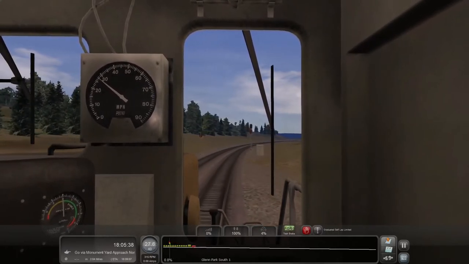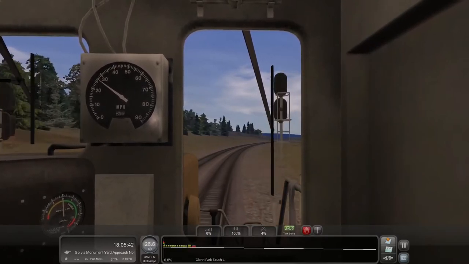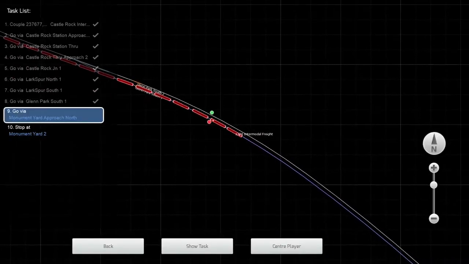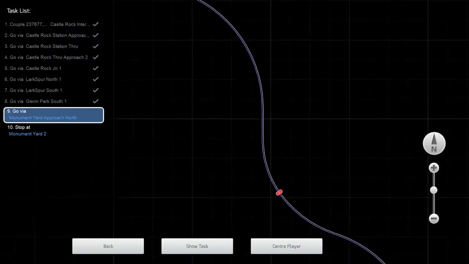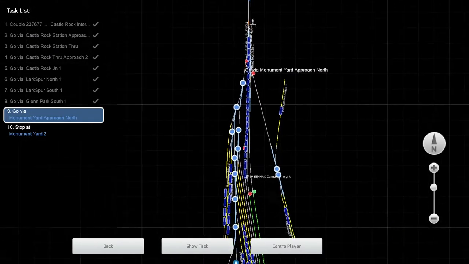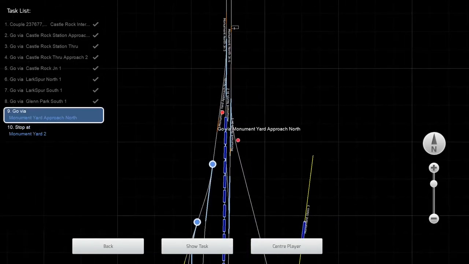We are now on our way to Monument Yard. We are 2 miles away from the Monument Yard approach. Let's go ahead and check our switches as we come up to Monument Yard. I'm going to ignore the train for a moment. Actually, the train, let's take a look. The train, we know, is going to be continuing down here and along. We're going into the yard. So we're going to Monument Yard Approach, which is where it's passing right now.